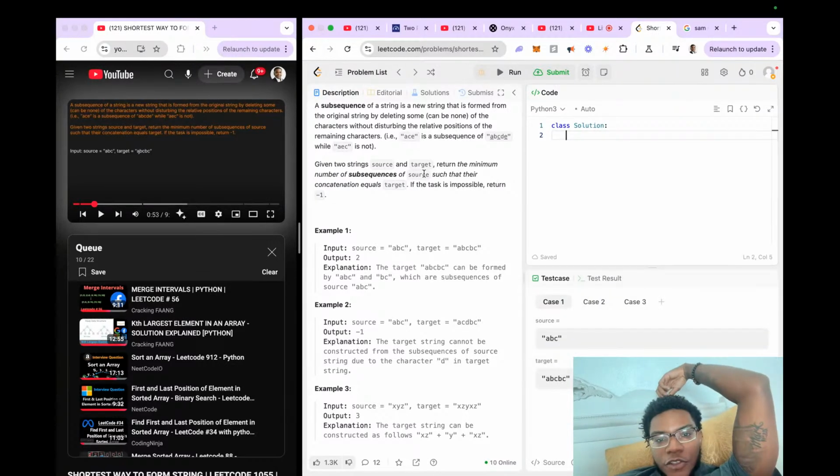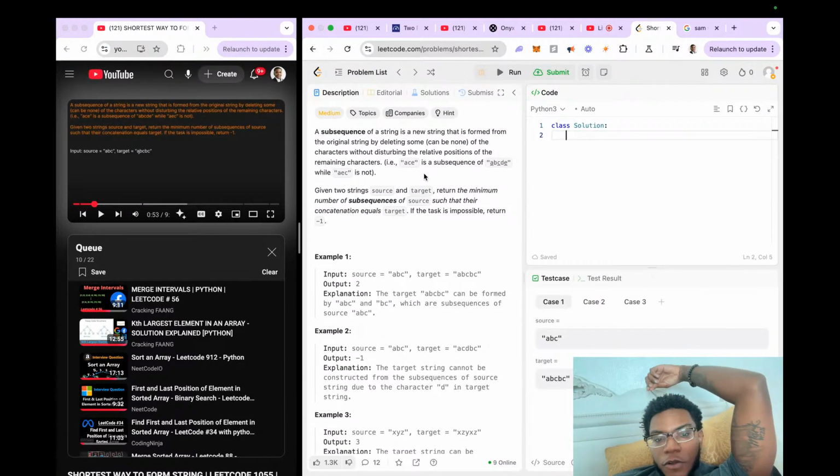The subsequence of a string is a new string that is formed from the original string by deleting some. It also can be none of the characters without disturbing the relative position of the remaining characters, i.e., ACE is a subsequence of A, B, C, D, E, while AEC is not. Just because of the positions.